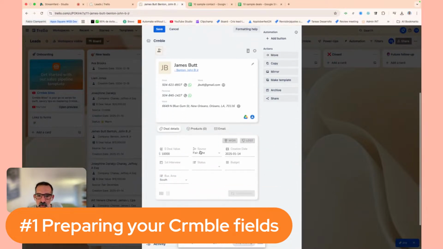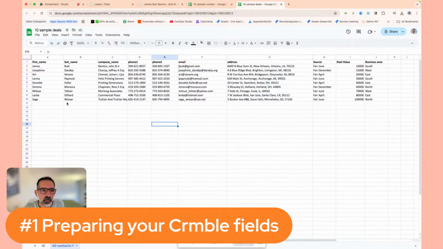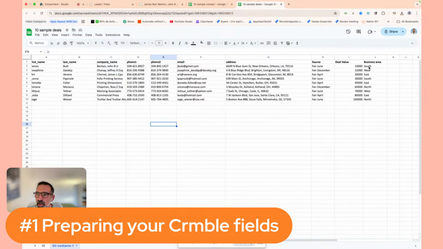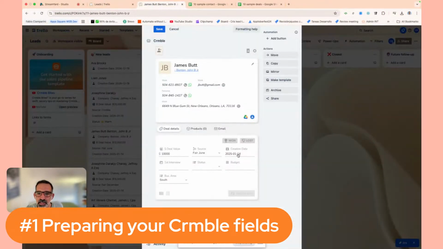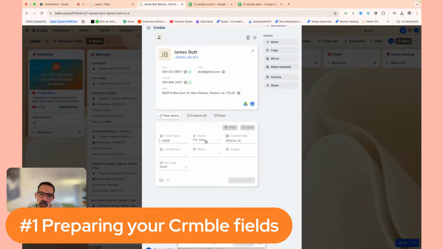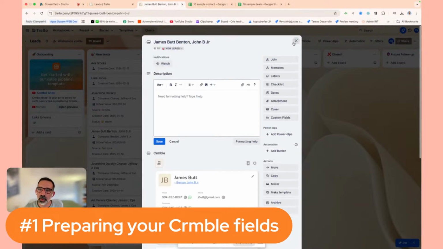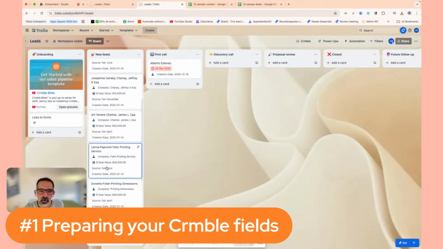So as you can see, we have in the source field the Fair June detail according to James Budd. James Budd, Fair June, 10,000 deal value, South Business Area. So this is exactly what has been imported into Crmble, and so on and so forth.